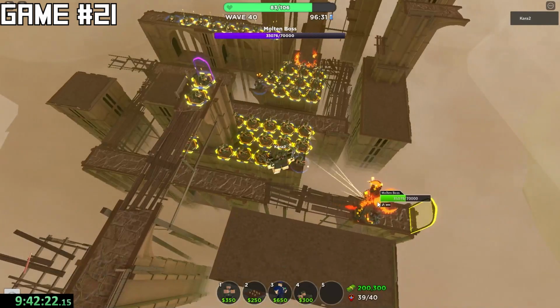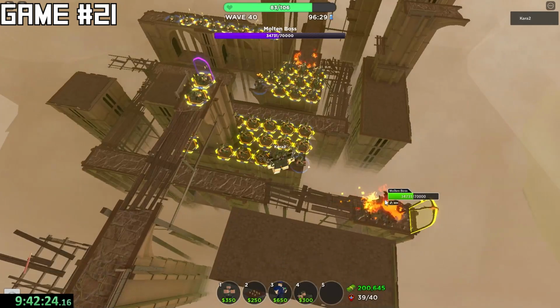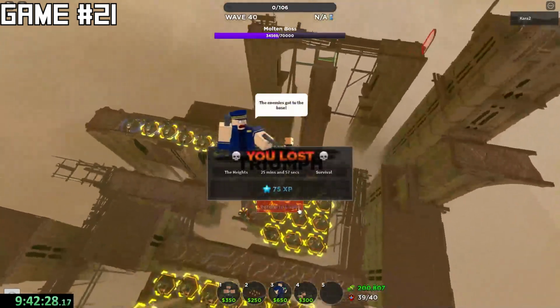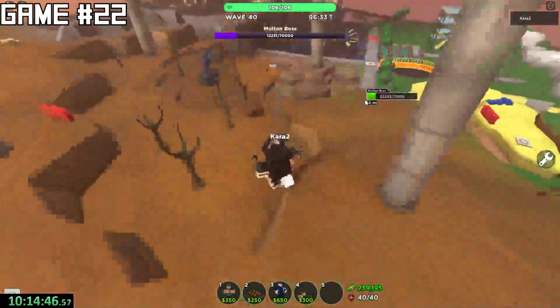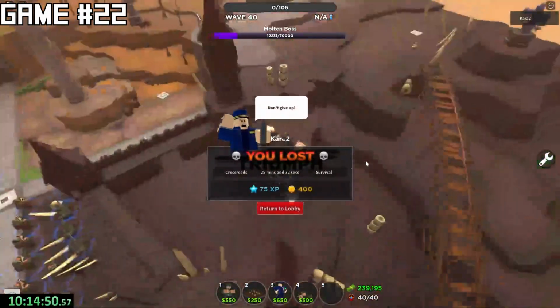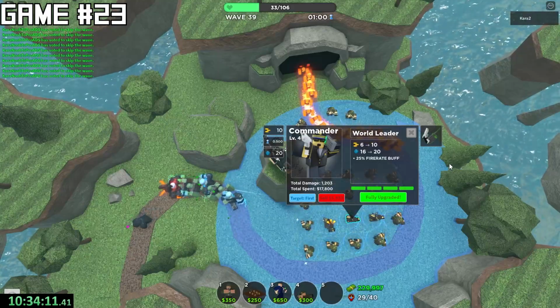After such a stressful game, I wanted to try a new map and relax, playing the Heights on game 21. It didn't end very well, getting only 400 coins in 25 minutes. 10 hours in now, and on game 22 I played Crossroads and lost to the boss, gaining 400 coins in 25 minutes. Game 23 was on Grass Isles.